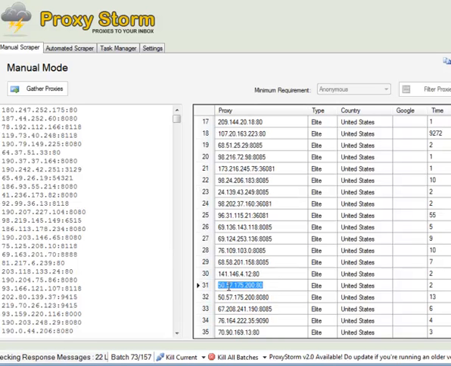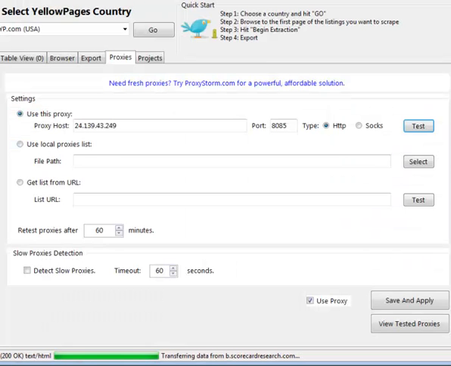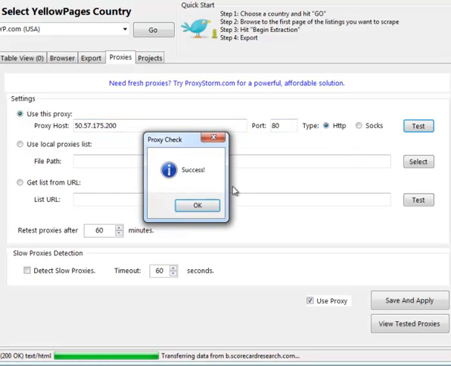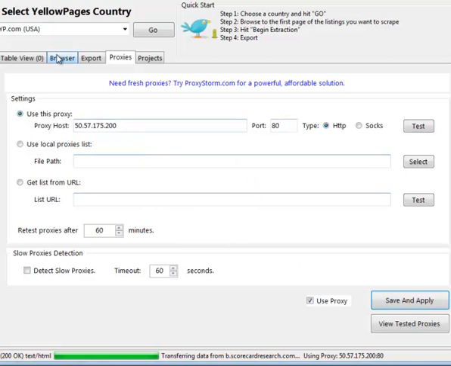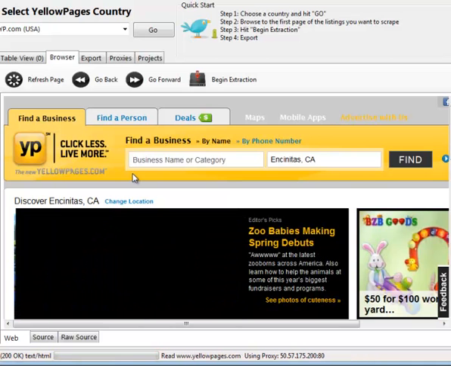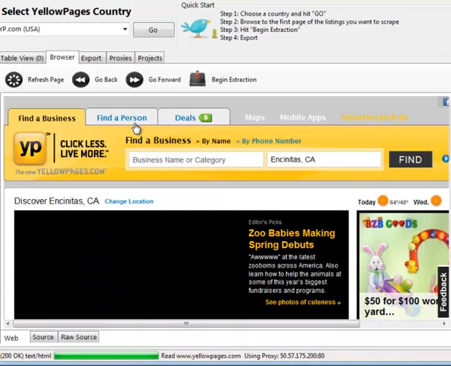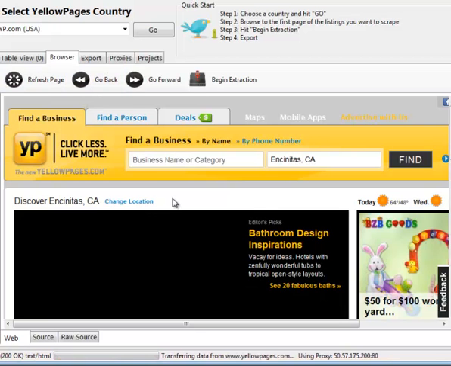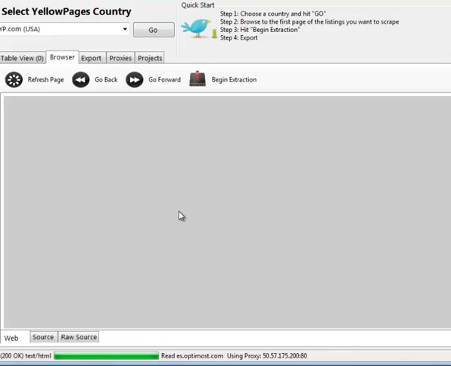Let's try this. Seems to be working. So that one did eventually load, but pretty slow. So I'm going to go ahead and try to load this one. It's the new proxy. Okay, now this one's loading much faster, and usually that's all it really requires, is that you just search around until you find a proxy that does work well and that's a little bit faster than the others. They seem to load pretty quickly.